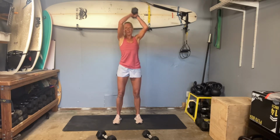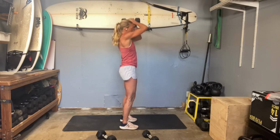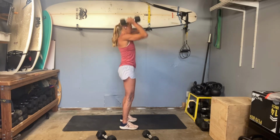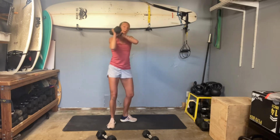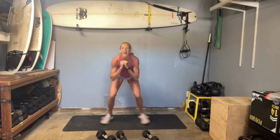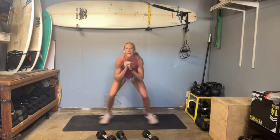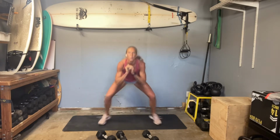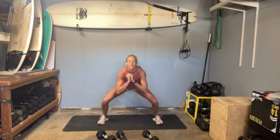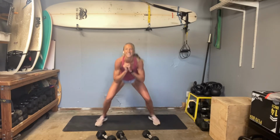Squat jacks are next. Keep your body stacked. 18. 19. Lock into that core. And 20. Whew. Shoulders, biceps, back. Stay deep. 4, 5. Make sure that your knees and toes are tracking. 13. 18, 19, 20.